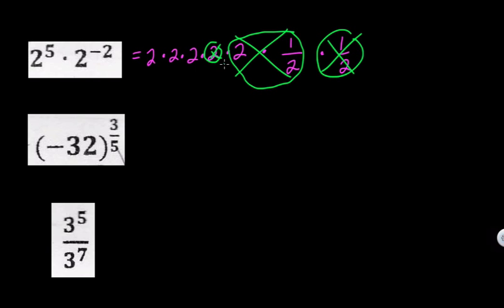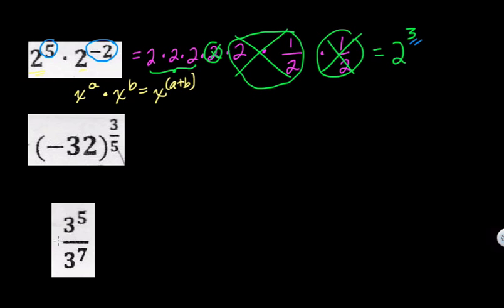2 times a half is just 1, and we're left with the answer, which is 2 times 2 times 2 right here. We're simplifying. That's just 2 to the third. A shortcut, of course, would be to add these exponents, because 5 plus negative 2 is just 3, which is our exponent right here. So in general, when we're multiplying two equal bases, here the base was 2 and 2, so the base is equal, and we have different exponents, what can we do? Well, in general, we can just add the exponents as a shortcut. So it's x to the a plus b, right? That's our general structure there.